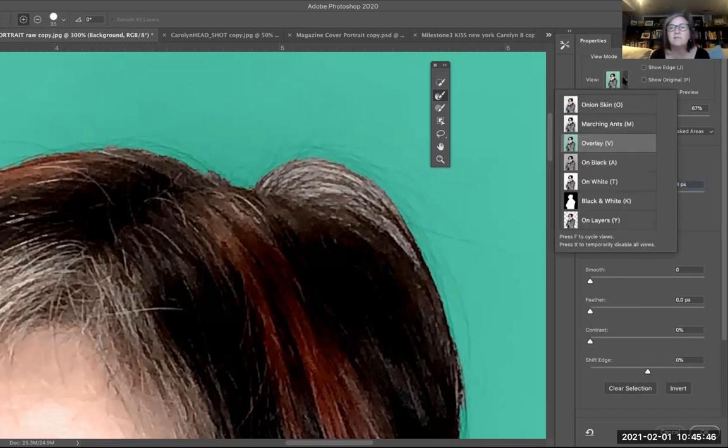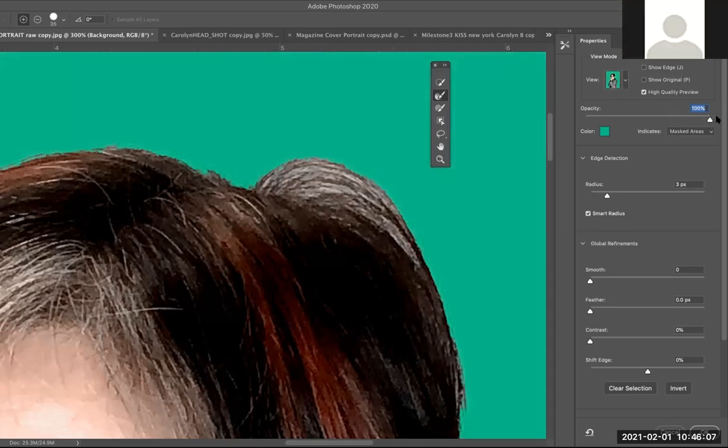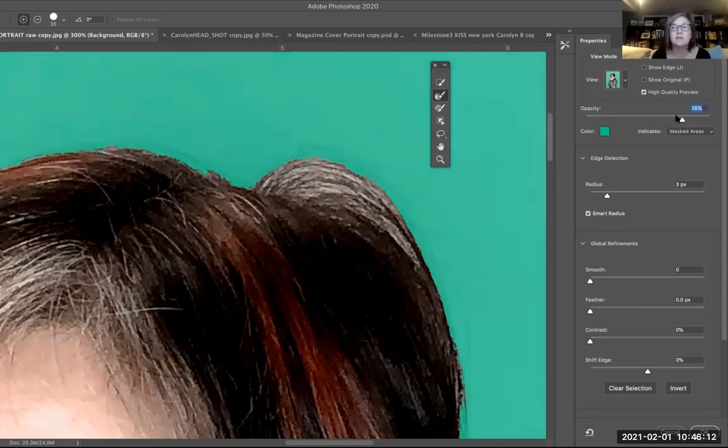Number 1, view on overlay. 2, opacity in and around 70%, so that you can see your foreground, your selection, as well as the background and things we need to pick up. We need to pick up these hairs that are covered by the mask. If we go 100%, that's what we have. If we go back to 70%, I can see what I still need to capture in my pixels.